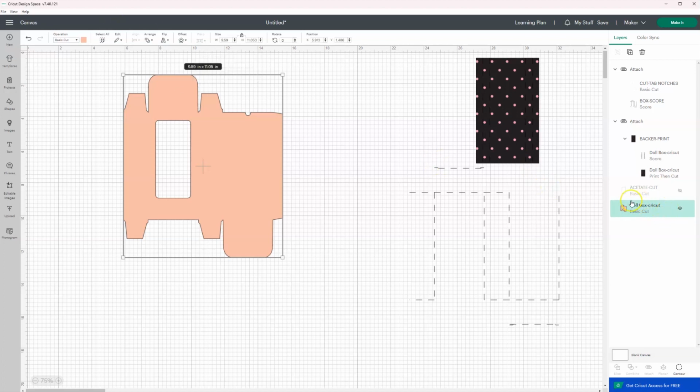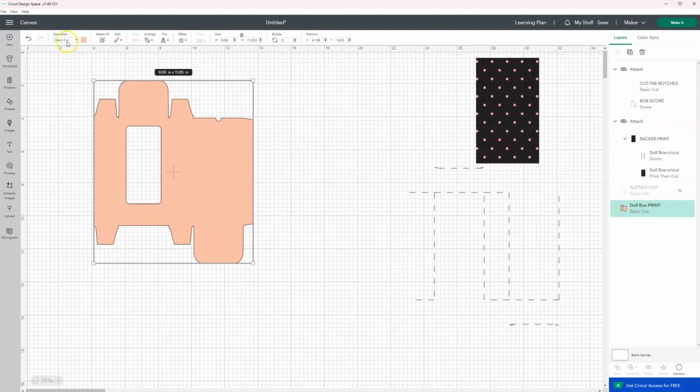Okay, so it's already named doll box. I'm just going to double click it and I'm going to put print on there. So we remember that's going to be a print and cut. You don't have to rename it if you don't want to. It's just helpful for me. Okay, so with this selected, I'm going to change this from a basic cut to a print then cut.